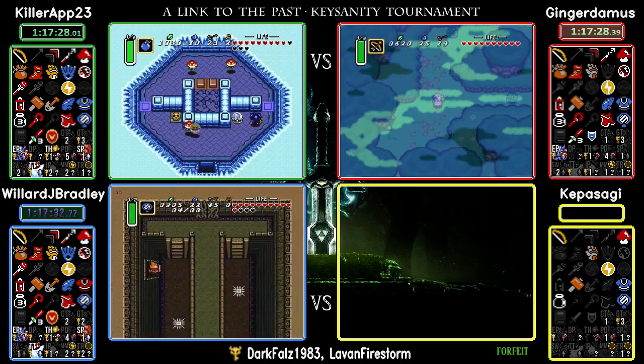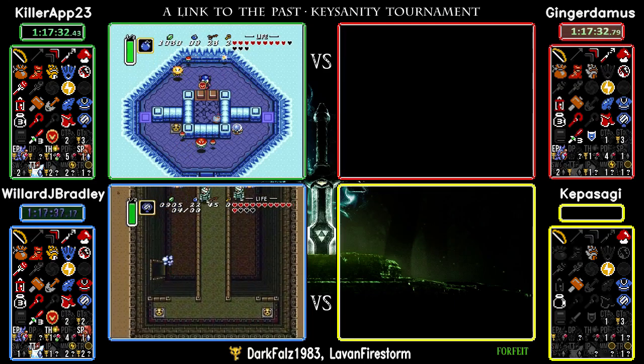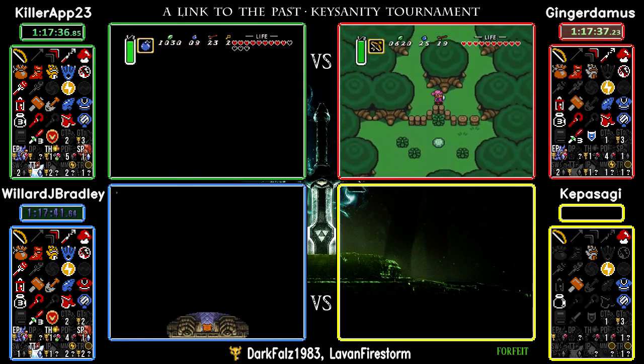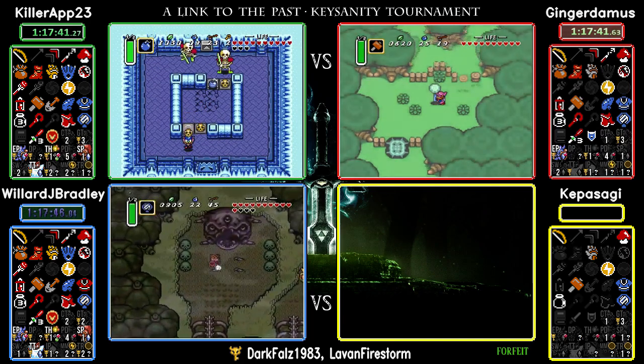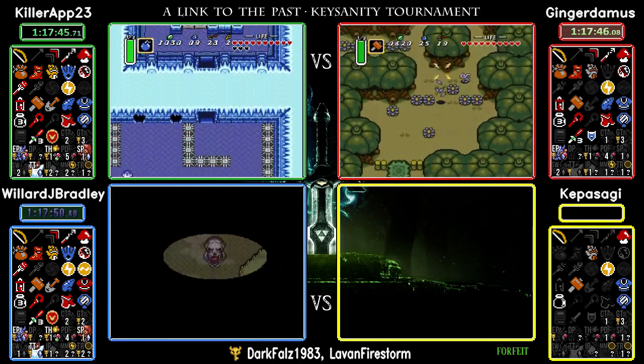And the keys are randomized except for the ones that are either dropped by enemies or pulled from underneath a pot. Those are still exactly where they always have been. He finds Quake in the back of Escape. We don't know if that's needed. We did have a medallion check when Willard was down by Meyer that says that it is vanilla and you need ether for it.